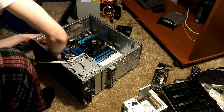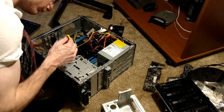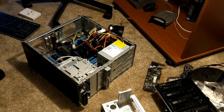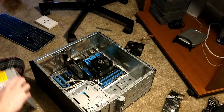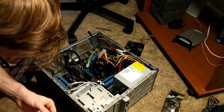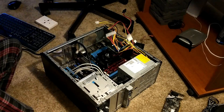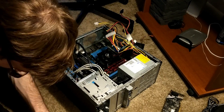Now we got a little cable management going, got the power supply put in. It's not secured with screws — on the other side I had some scotch double-sided tape. That was just a test fitting at first, then putting more scotch tape on the power supply. That'll hold in just fine.